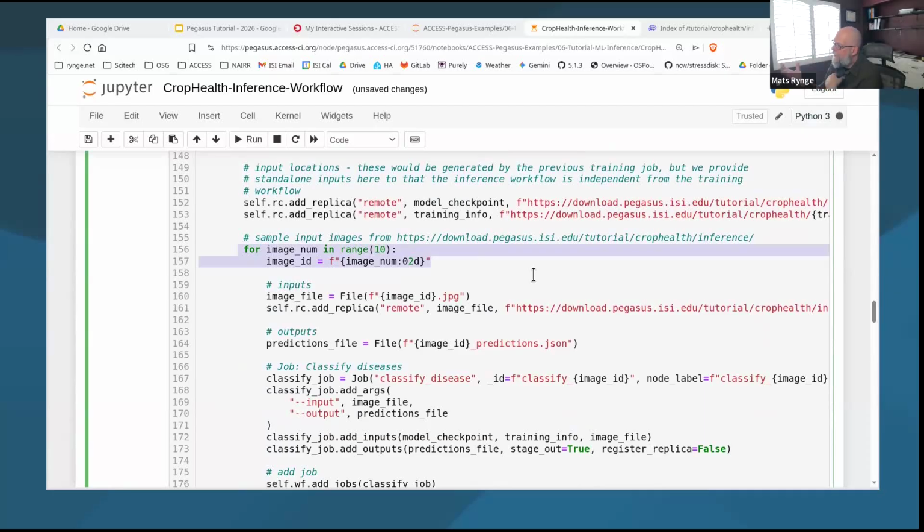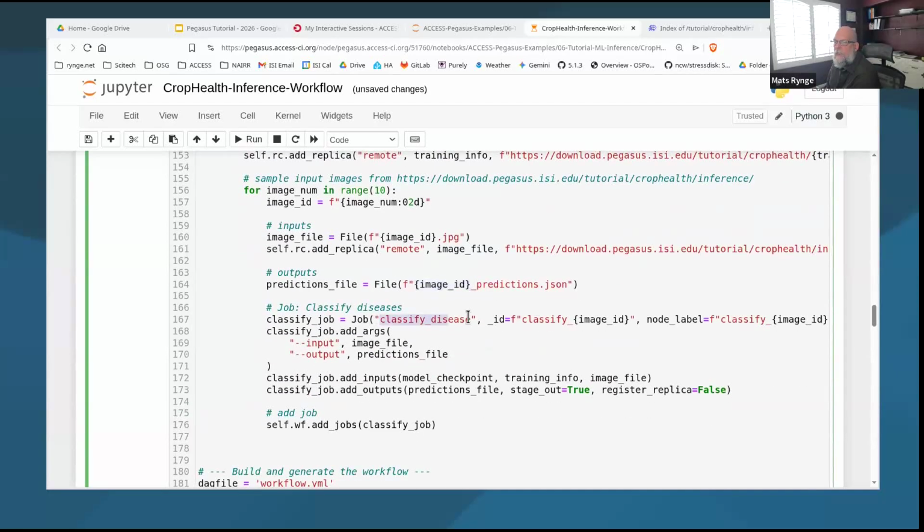It could be a data find where you go out and say, hey, look for data in this part of the sky, and then for each image in that area, do these jobs. But the looping is one of the things that makes this really, really powerful. And in that loop, for each image, we're going to have some input that's a unique image. It's remote, like we said, in a replica catalog. We know we're going to have a prediction file, and that prediction file is based on the image ID. So we're going to have a unique prediction file for each output, for each job.